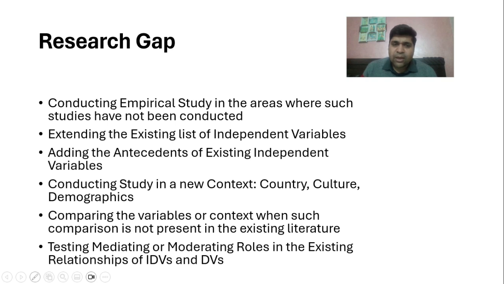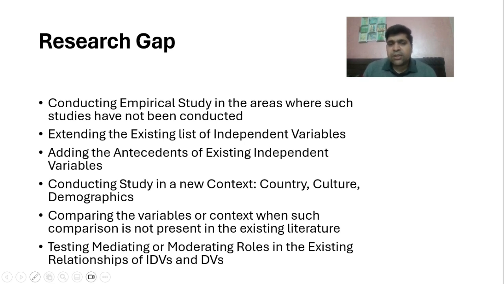Okay, comparing the variables or context. When such a comparison is not present, you are comparing a rural area with a semi-urban area with respect to brand consciousness. An area which is surrounded by metro cities, like a village in a metro city, for example Noida. There are many villages in Noida itself, between two sectors. So their culture and their knowledge of brands will be different from the knowledge of a typical villager whose village is not near a metro city.